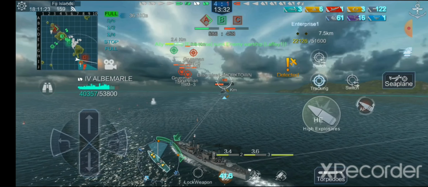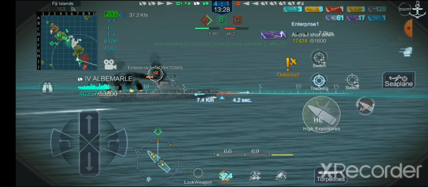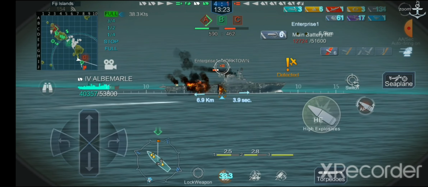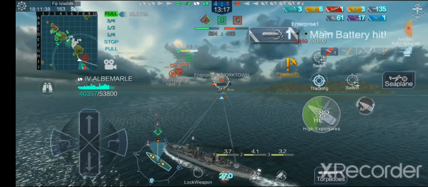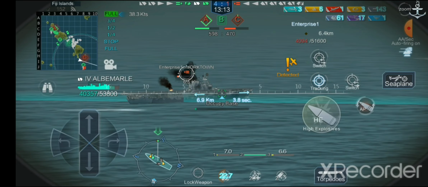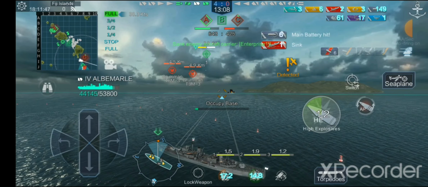So, we're just gonna work over this Enterprise for a little bit. It's not like she can really do much. I'm not even gonna try and use armor piercing. High explosive is working, so why bother? Just use a heal for the heck of it. Have our final kill. So let's see how we actually were able to do.